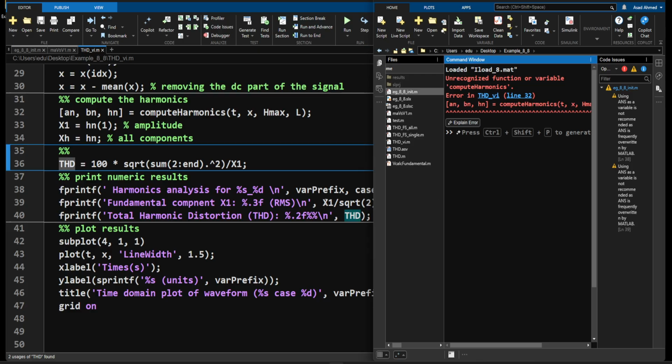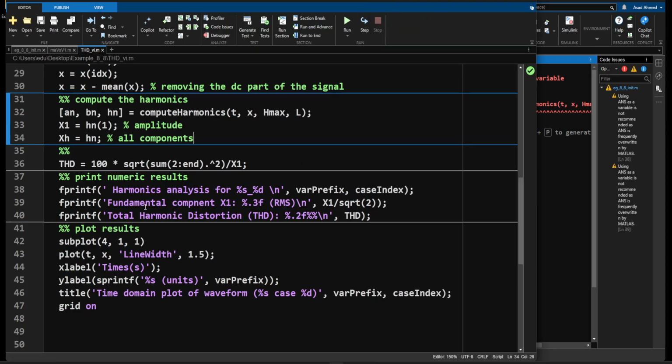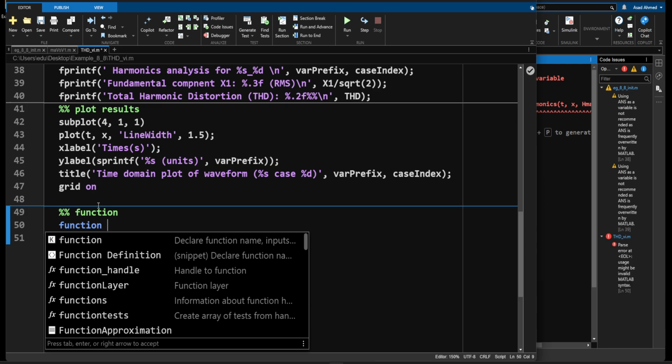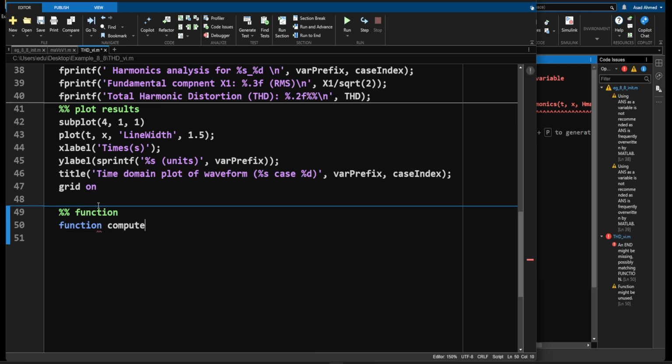Okay, yeah, of course. This is correct. I didn't define the function itself. So this is what I always forget. So let me define the function. I think I call it compute harmonics.